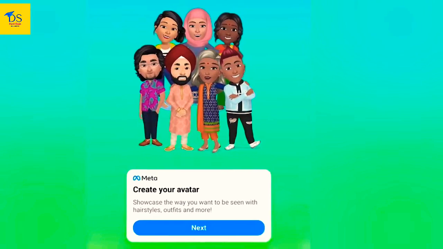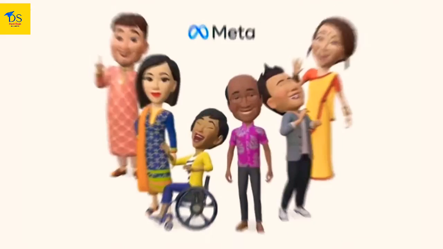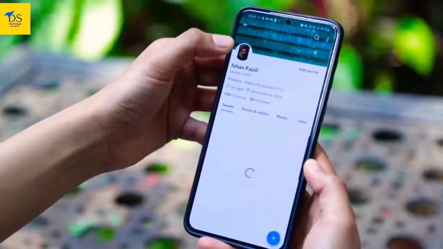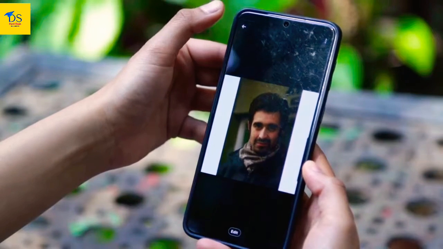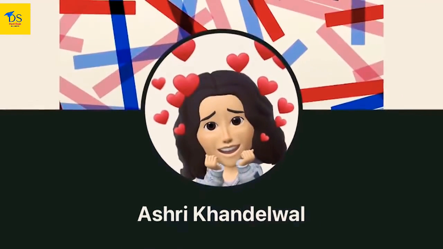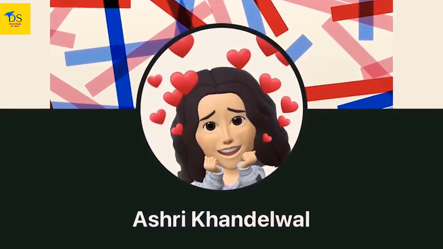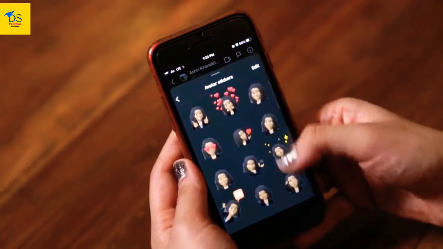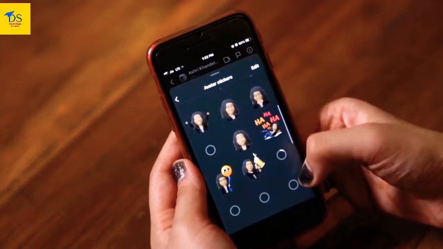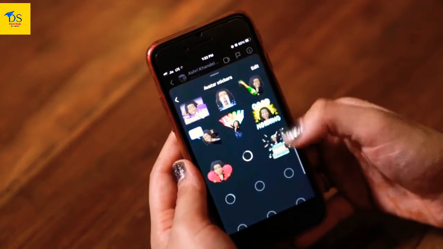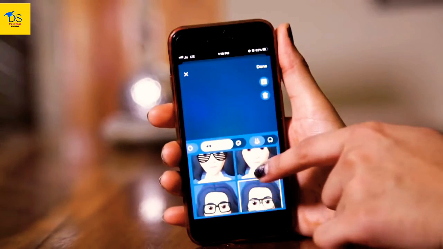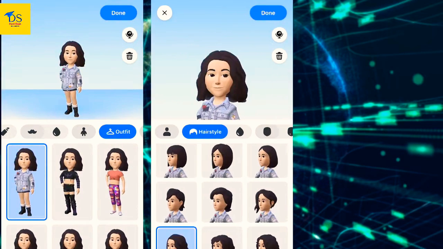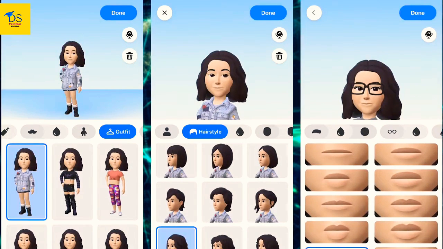Now avatars are going to become our virtual identity on the internet in future. So far, our virtual identities have been represented by our profile pictures on social media platforms. But in the coming years, your 3D avatar is going to represent you online. Your avatar can look like you, or you can make it look like however you want your online persona to be seen. You can customize almost everything about your avatar, from outfits, hairstyles to expressions.